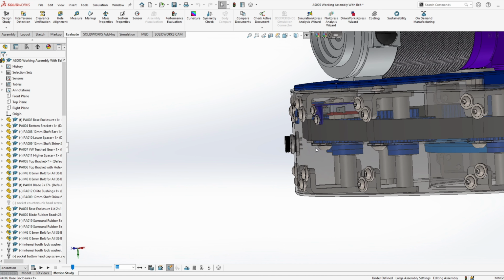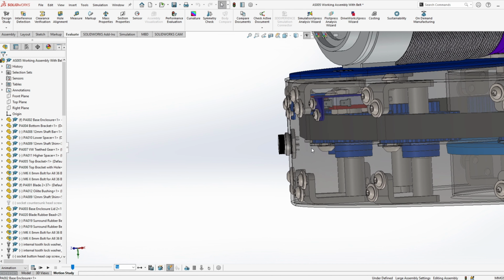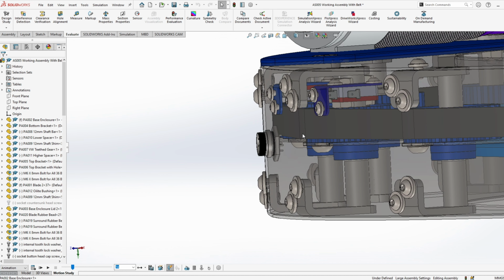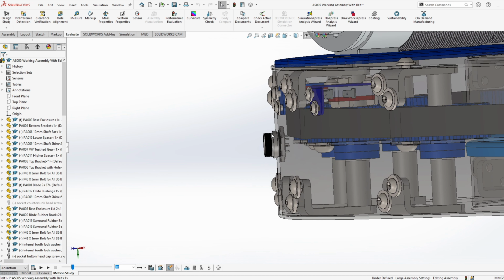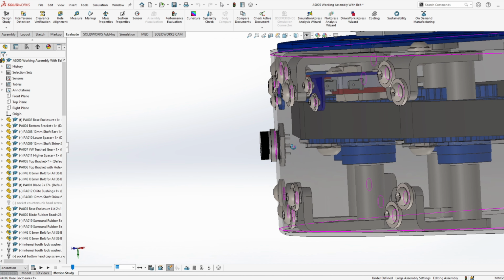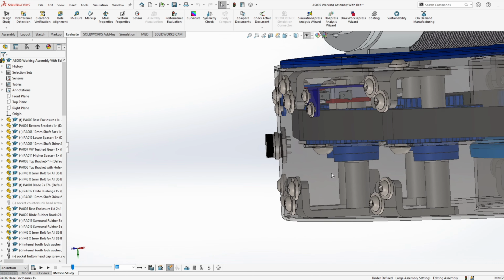So if I zoom in nice and close here, you'll see that. This is because of the compact nature of the system. So when I say skimming, not exactly touching, but approximately a 5mm clearance gap. However, this was okay as the wires were focused down towards the inside face of the enclosure, away from the belt.